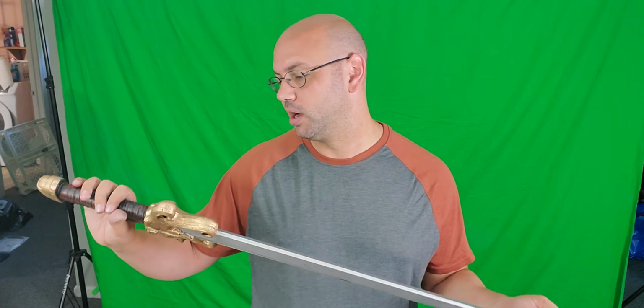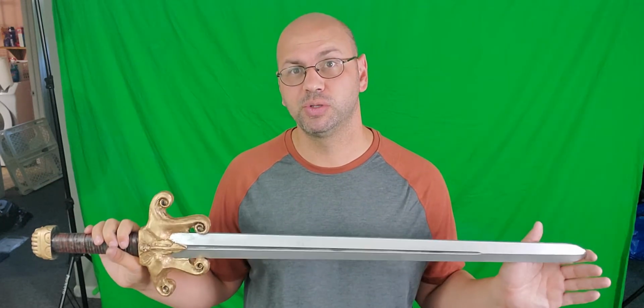One day I have to get a hold of Excalibur from the 1984 film, because God, I love that movie. But yeah, I love anything with a magic sword, so this is definitely a magic sword. I have a couple foam master swords, which I also like. Actually, I can compare this to a master sword really quick. I have two.